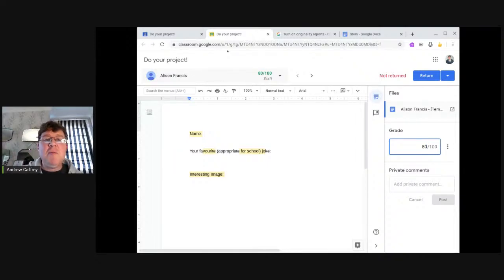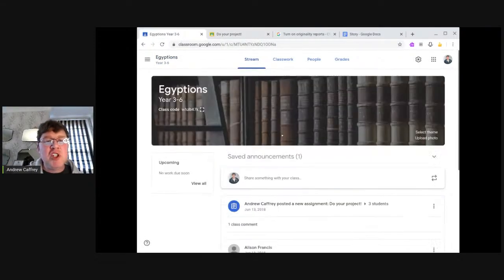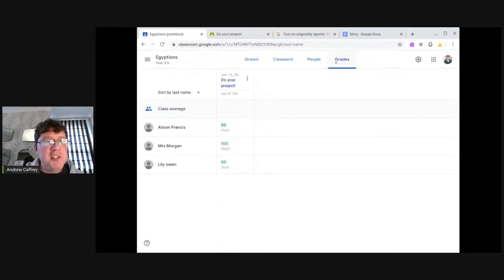That's just what it looks like when a piece of work comes in. Because we've got work in this classroom, I then want to show you what happens at the top here. So we've talked about the stream page, we talked about classwork and people. But over on the grades page, that's a sort of mark book for us as teachers. So again, we've seen that project that I assigned this class. We've seen the students, very unrealistic classroom this with only 3 students. But we've seen the students on the left-hand side, and then the score that they've each got for their work there on that. And obviously, if you did multiple assignments, it would be just like your mark book at school, multiple rows coming in with the grades on.